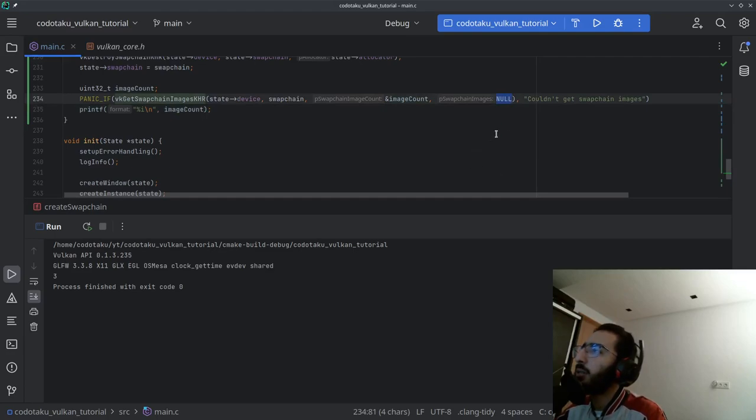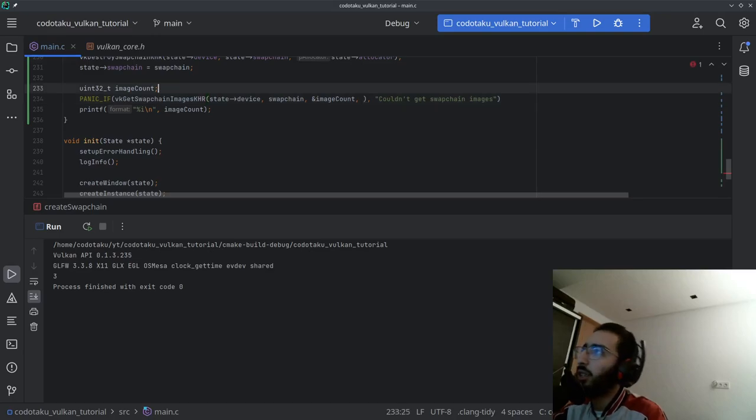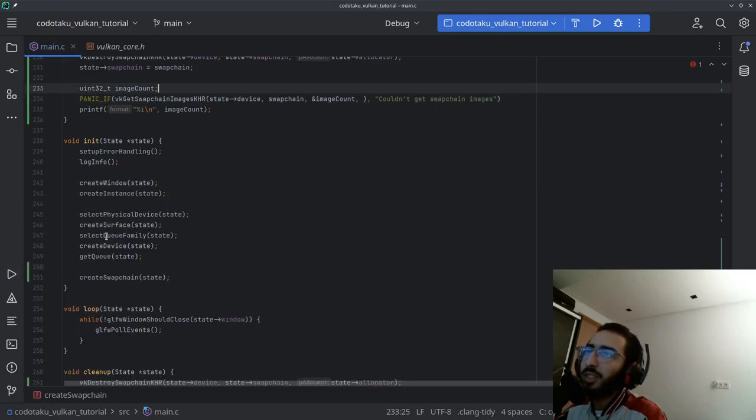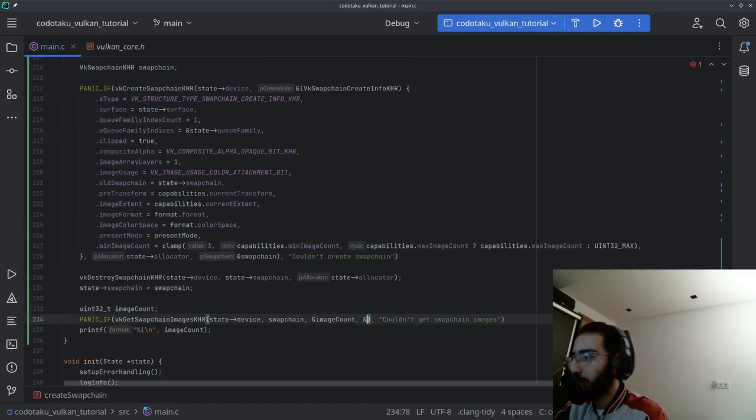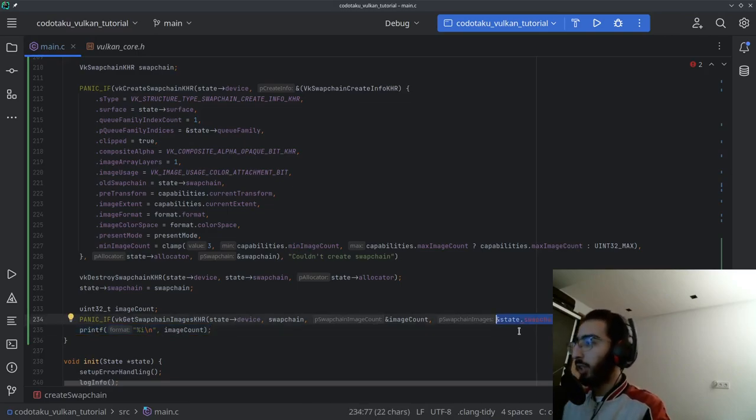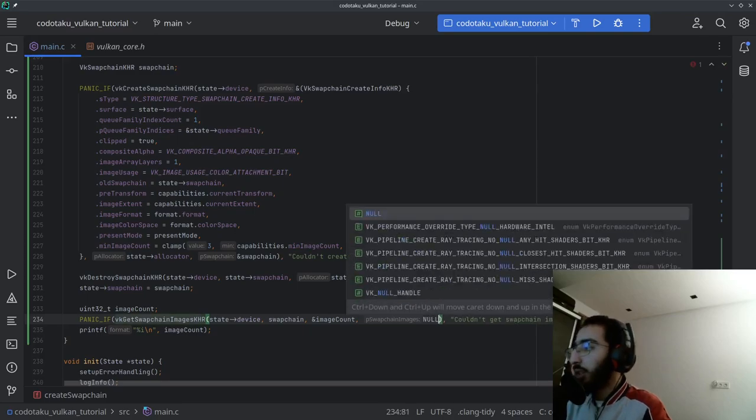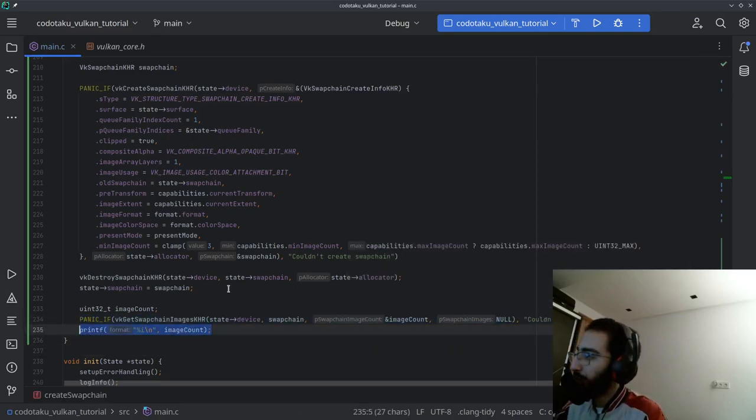But what if I said actually something here other than null? I don't know, let's just say maybe void. No, not void. I cannot do that. Well, let's just create VK images. Okay, so let's store them. State, of course, a reference to state.swapchain images. And we don't have to. Actually, we do have to allocate. No, we don't have to allocate the array. We don't have to allocate the images, but we do have to allocate the array that will hold those references to those images or those image handles. So here, let's just say null. We have to do all that crazy stuff for images and for image views. Crazy, but yeah.